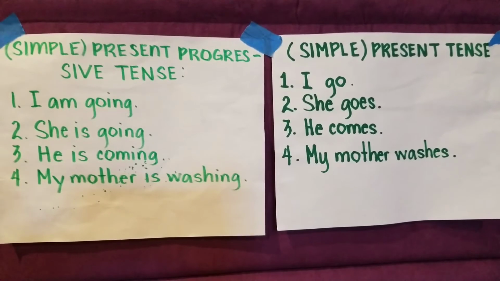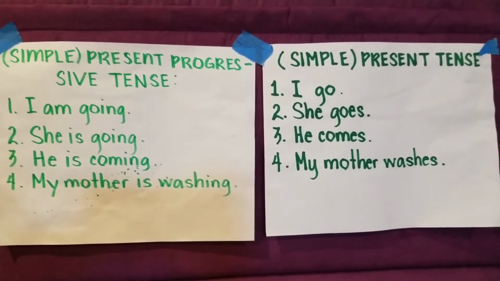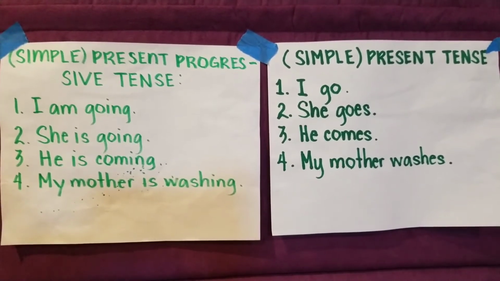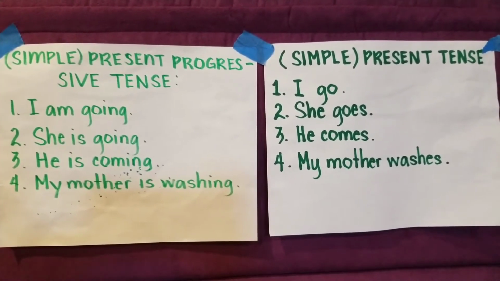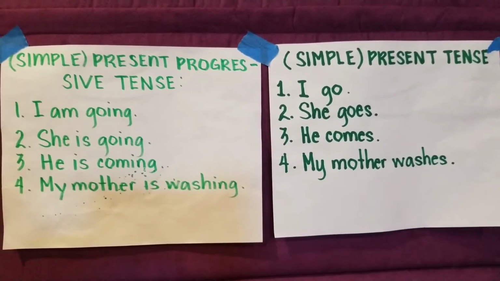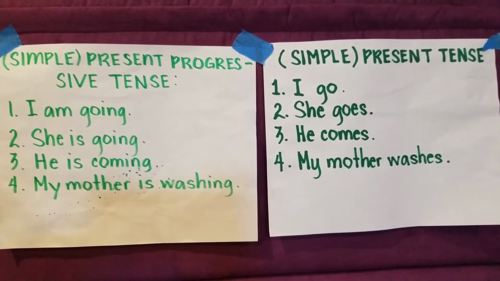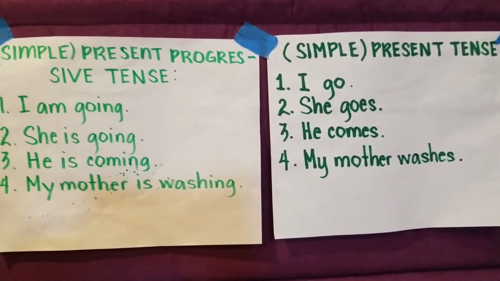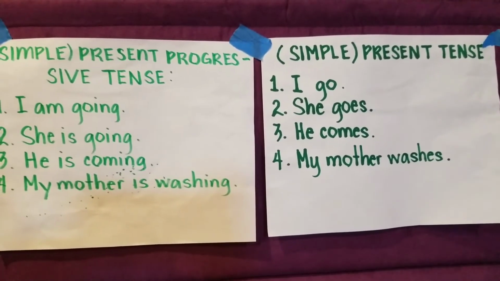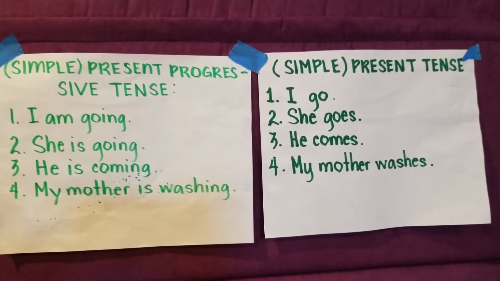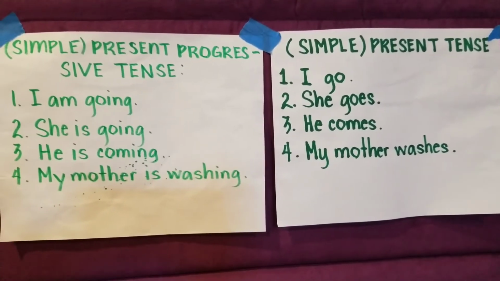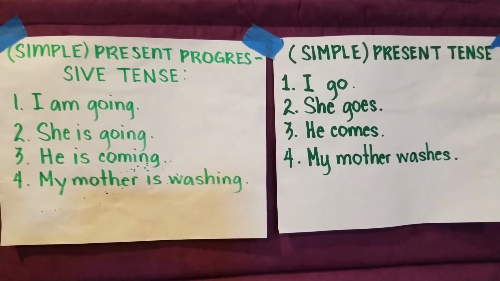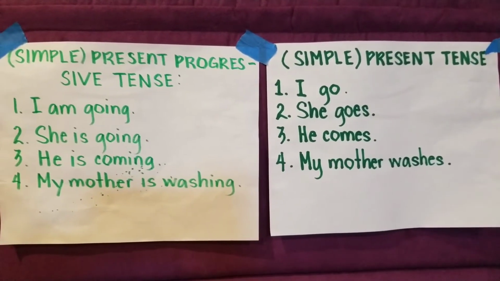Another difference is the presence of the helping verb am in the simple present progressive tense. Am going. I am going. In the simple present tense, I go. I am going. I go. One thing to remember about the simple present tense is that the action verb doesn't need a helping verb to complete the meaning of the sentence. If the verb is an action verb, a helping verb doesn't matter.